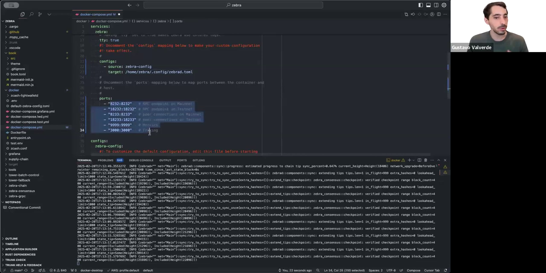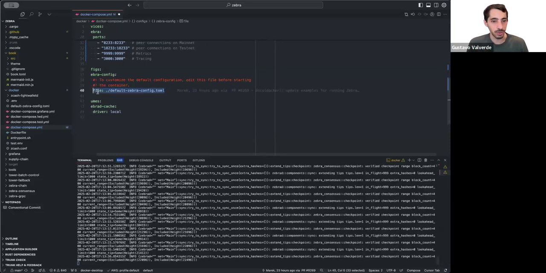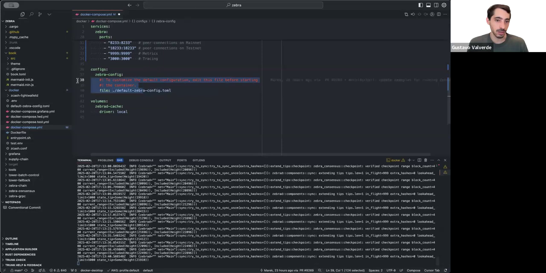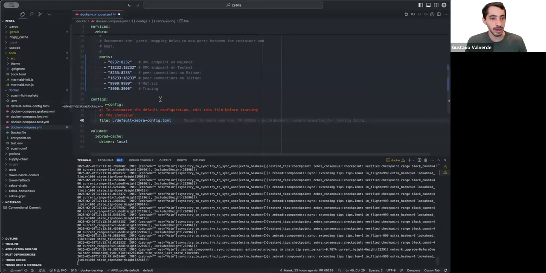If you need to open different or more ports, you can do that here. And this is the way to use a custom configuration that you have on your machine. You target here where the custom configuration is.